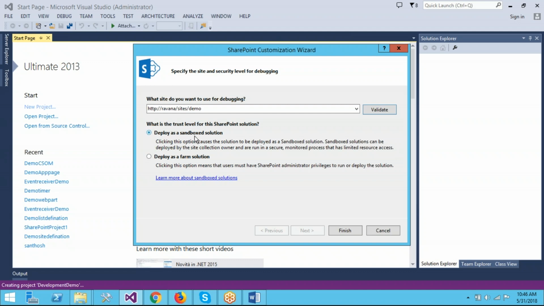We'll discuss later why they introduced them and why they are not going to support them. If you want to deploy your solution to the entire farm, you can use the farm solution. If you want to deploy for a particular site collection, you can go with sandbox solutions, but this is not recommended. That's why I'm deploying as a farm solution.